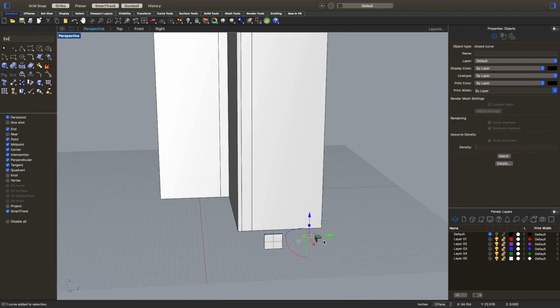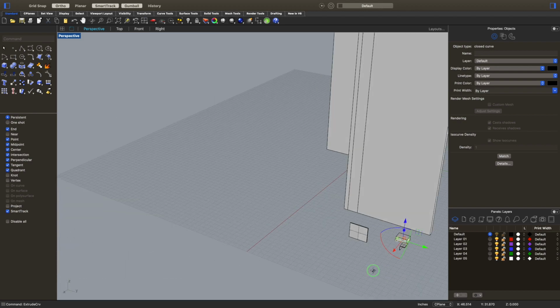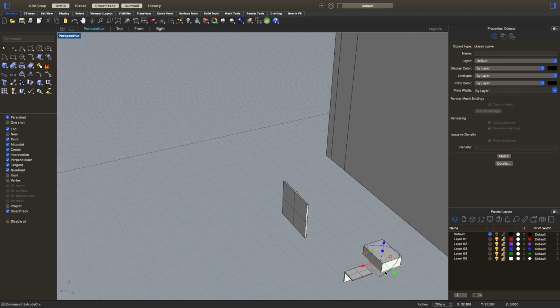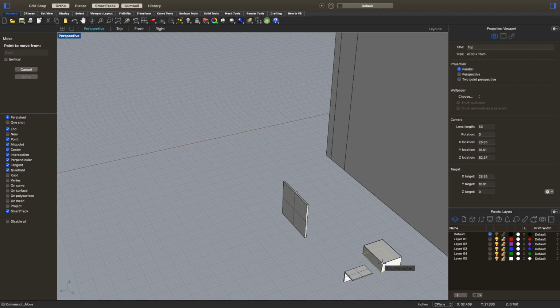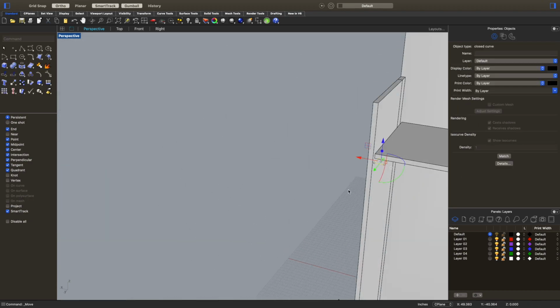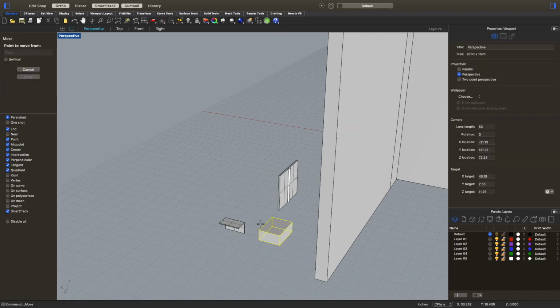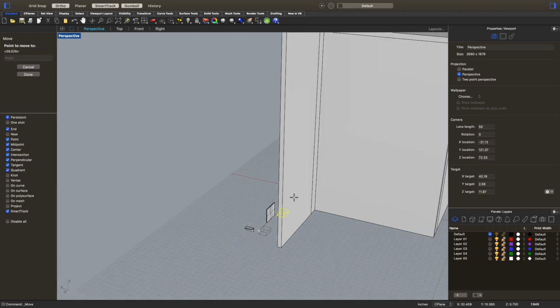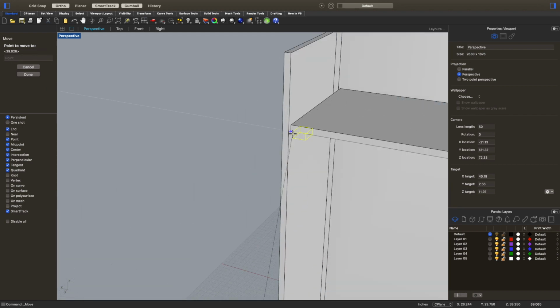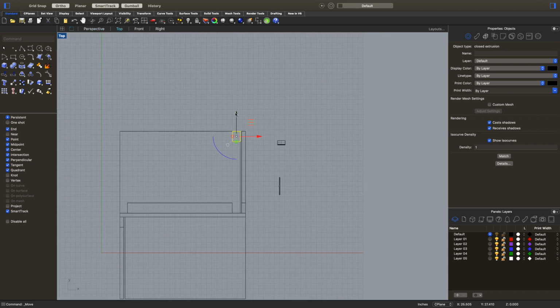So then extrude this up, 0.75, enter. And we're going to move that, enter, from right here to right there. Oh, I grabbed the curve, so let me just delete that. Grab this again, move, enter, grab it right there on the corner, and then I'm going to move it to that corner.